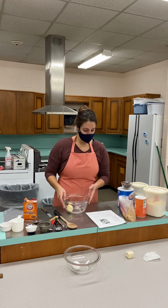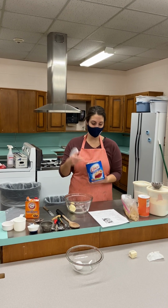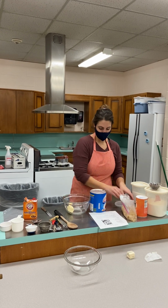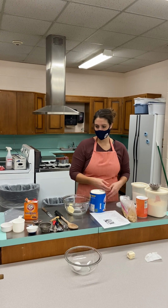So the next thing it says to add is shortening. So this is what a shortening looks like here. We're using Crisco. It calls for 1/3 cup. Don't try to stick the dry measuring cup right inside the container. It's gonna make a big mess.